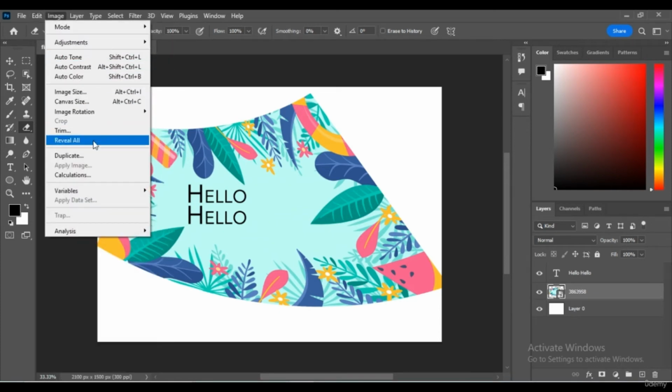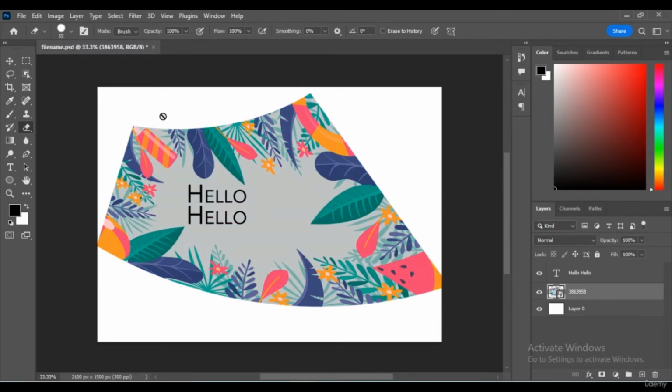Click the menu Image, then Auto Color, or you can press Ctrl+Shift+B on your keyboard. Auto Color lets you easily correct color balance automatically without setting it manually. However, this effect is not so satisfying to all users since we cannot do settings manually.